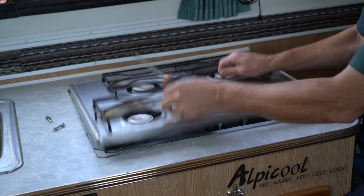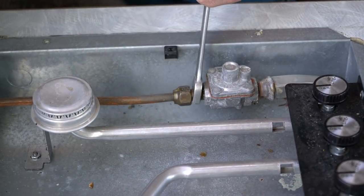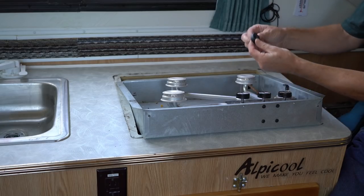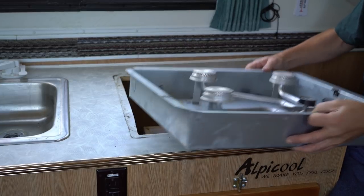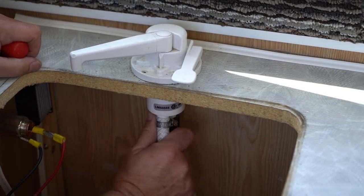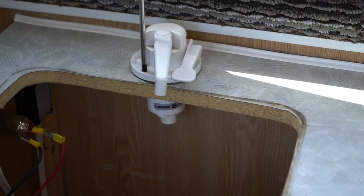The first thing to do is remove the stove: four screws at the back and two on top removes the cover and lid. Next is the gas line disconnect — make sure you shut the propane tank valve completely off before disconnecting. A plastic stopper on the gas line is removed to take out the remaining stove assembly. For the sink, unscrew the clips from below, remove the drain hose, disconnect the inlet hoses, and then remove the faucet screws.